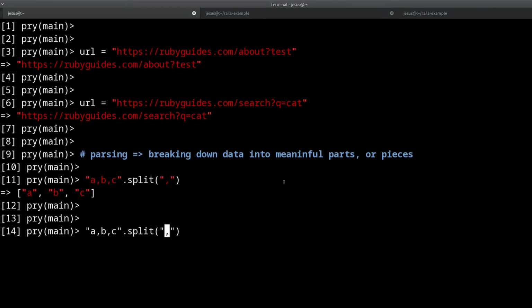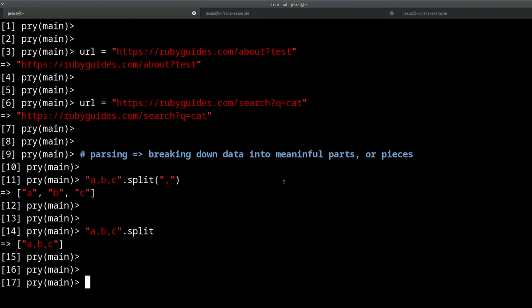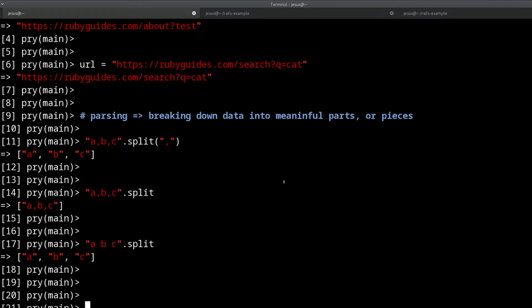If you use split without any arguments, we split by default by spaces, empty spaces like that. So that's one very basic way to do some parsing. But in this case, you will see there is no fixed separator for all of the elements. We have the protocol, the domain, the path, and the search query. All of these are separated by different things, right?